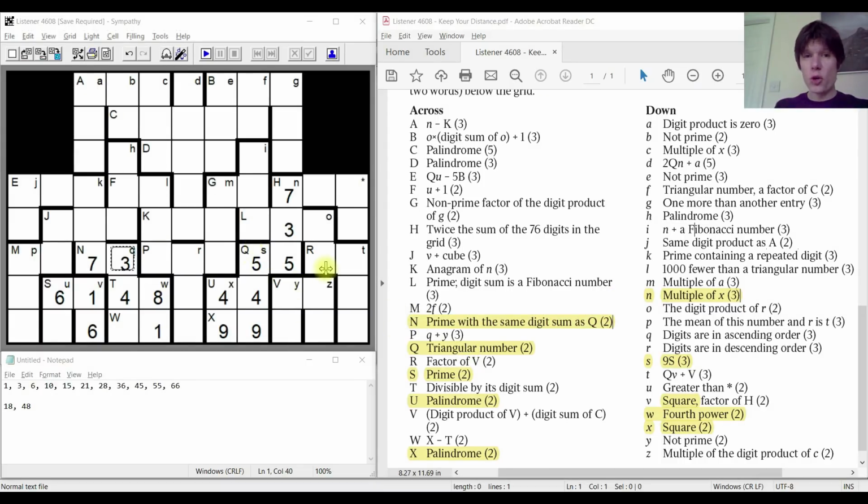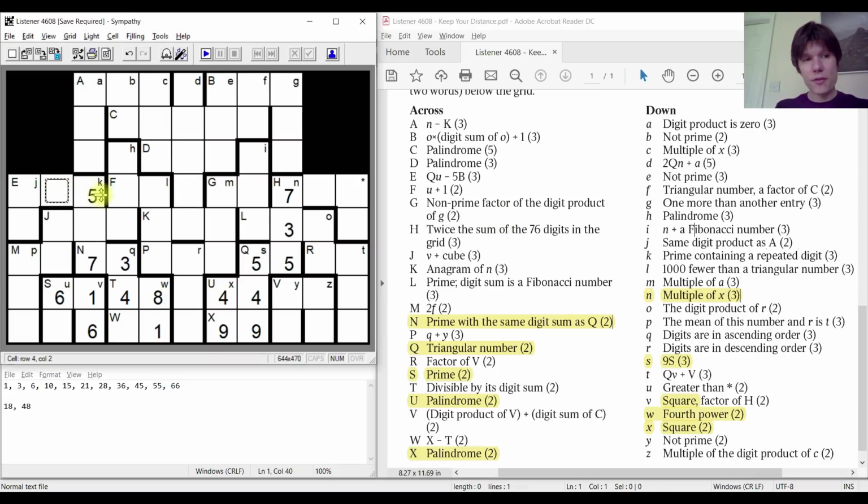We've just used big Q a couple of times, and we're going to use it a couple more times now with some really nice logic coming up. First of all, let's look at big E, which is big Q times little u minus 5 times big B. Well, 5b has clearly got factor 5, and because big Q is 55, that term there also has factor 5, which means that big E itself must be divisible by 5. So it ends in either a 5 or a 0, but it can't end in a 0 because the last digit of big E is the first digit of a down answer. So that cell there must be a 5.